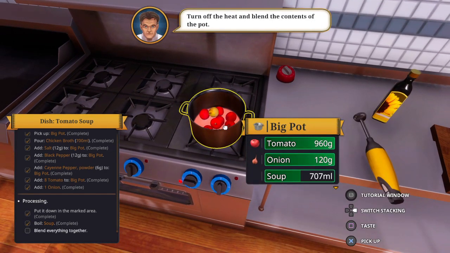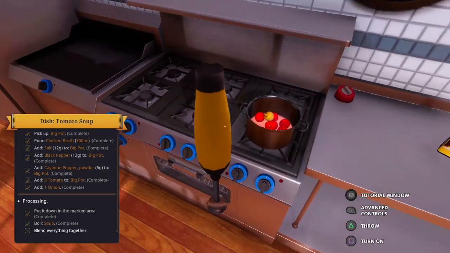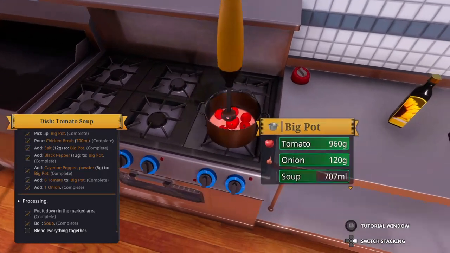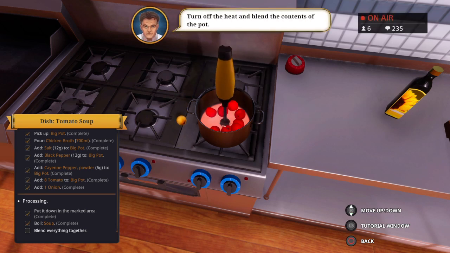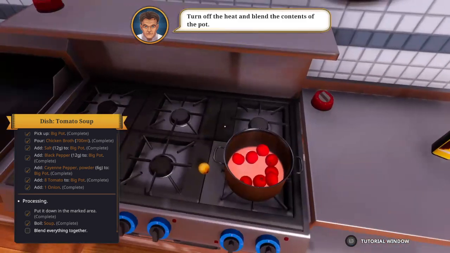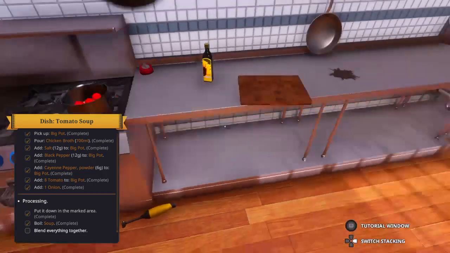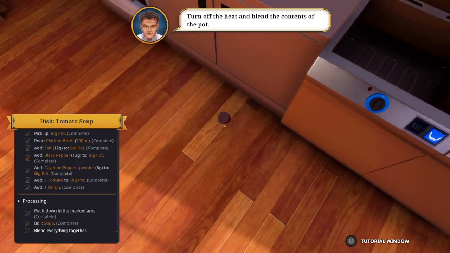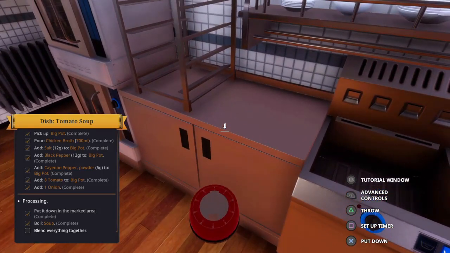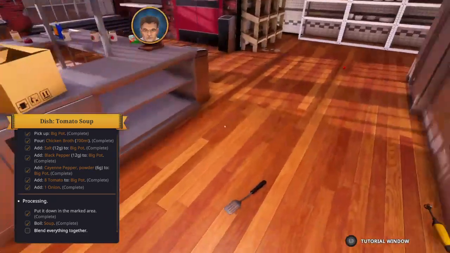No. Turn off the heat and blend the contents of the pot. Right. Okay, right. Whoa, okay, that's... How do... No, what? What? No, I'm not having that. That is disgusting. Why would that happen? It's too hot for me to pick up. Tongs. Tongs. Tongs. What's this? Oh, that's the thing. Right, got it. Where are the tongs?